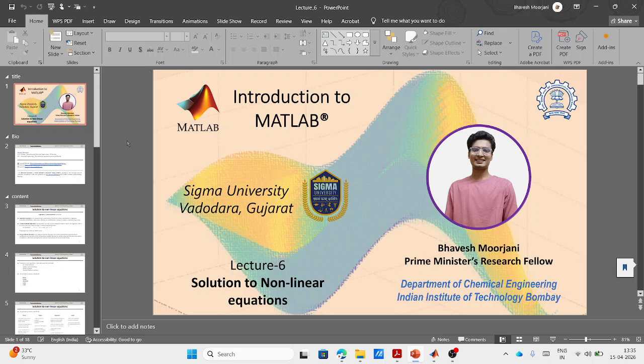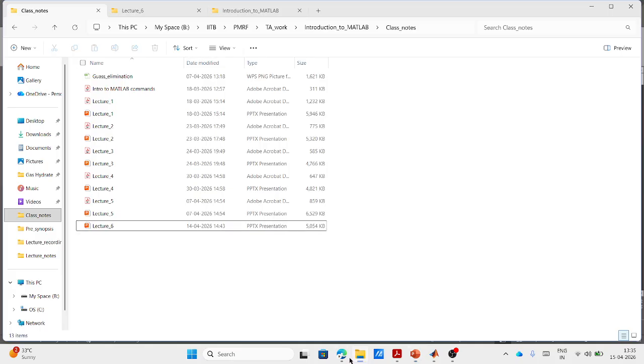Previously, we saw the basics of MATLAB, the basic programming in MATLAB, and how various decision and loop statements work and how to implement them, and we saw some examples. From the last lecture onwards, we started solving some chemical engineering problems, where we first learned about the solution to linear algebraic equations, and after learning that, we tried to solve the distillation problem with the learned method. So if you recall the last lecture, right?